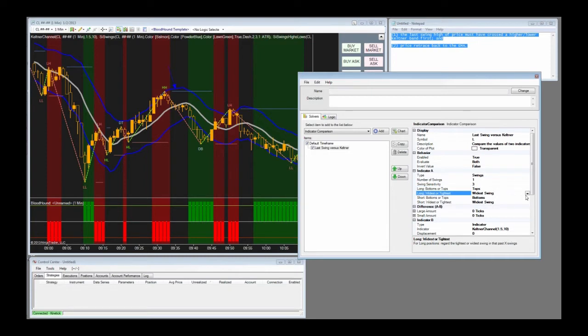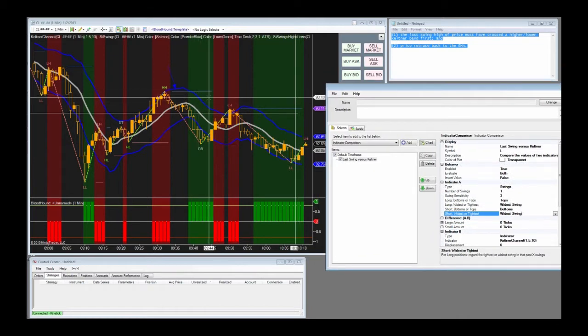Of course, it doesn't matter whether it's the widest or the tightest, because they should be the same. Short side, we want to look at the bottoms, and again, we don't care if it's the widest or the narrowest. It's going to be the same. So let's just take a look. This is starting to shape up a little bit here.